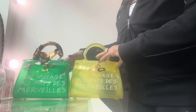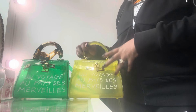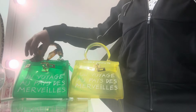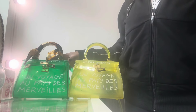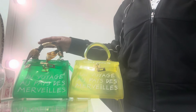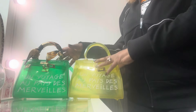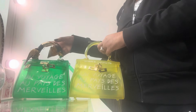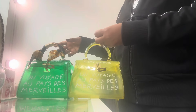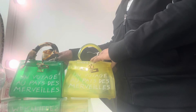I've saved the best for last — these are my two favourite colourful bags, in bright green and bright yellow. To be fair, these bags really do belong to my daughter. She asked me for them to go with her Jordan 4s — she had some black and yellow ones and was desperate for this bag in yellow. The green one, technically speaking, is my bag but it lives in my daughter's room because it goes so nicely with her collection. She has them in black and pink as well. I think these are really giving off a summer kind of vibe — very vibrant, items you'd definitely want to go out and show out in.